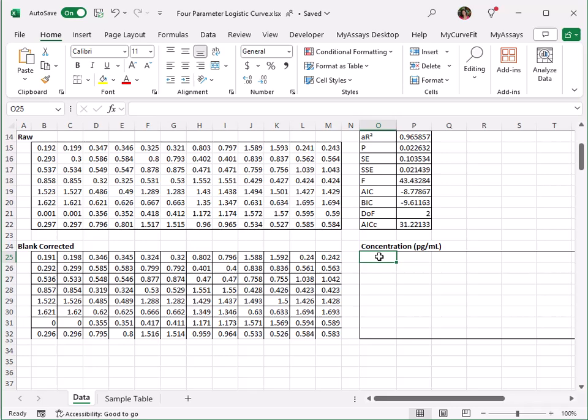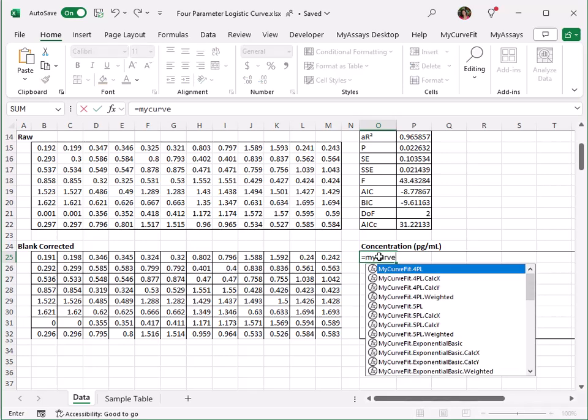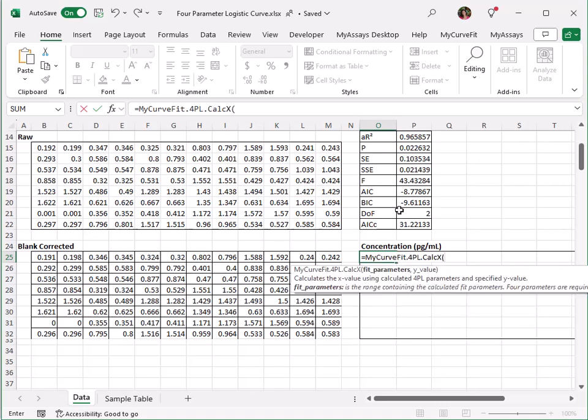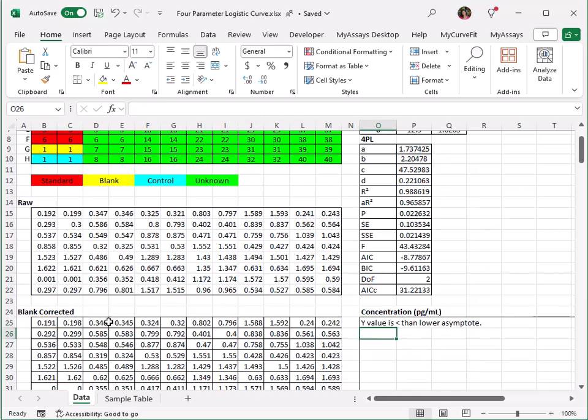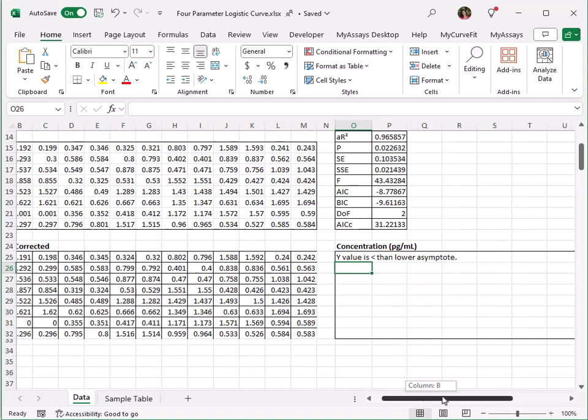Typing equals MyCurveFit and selecting the 4PL Calc X option, I'll first highlight the A, B, C, and D parameters, pressing F4 to denote an absolute reference, and then highlight the Y value, which is the corresponding blank corrected value. Pressing Enter returns the calculated concentration, and I'll drag this formula to fill the remainder of the matrix.